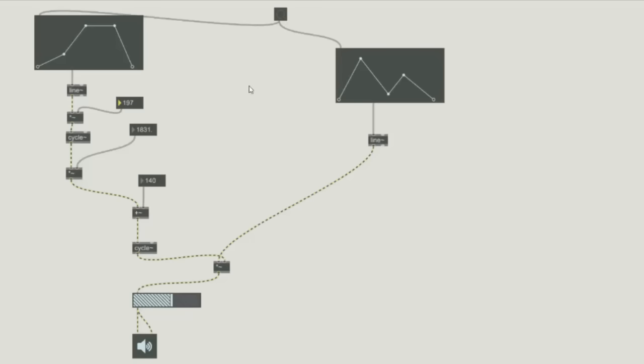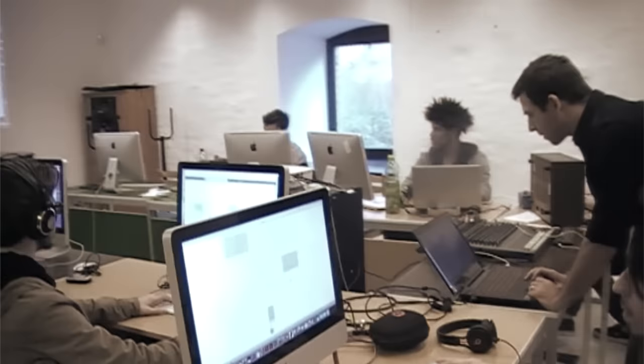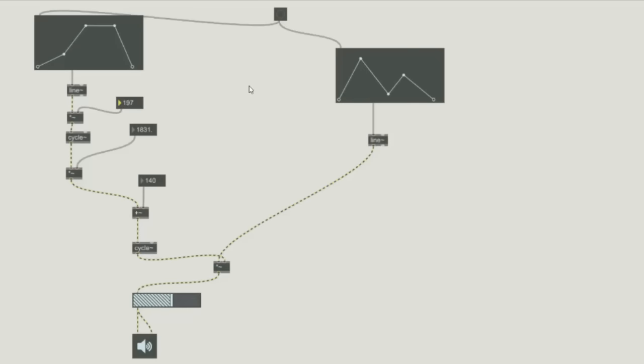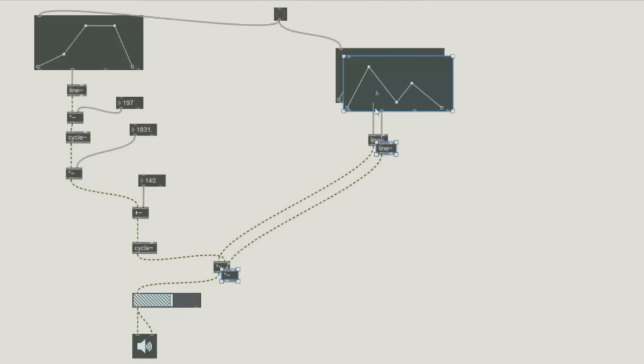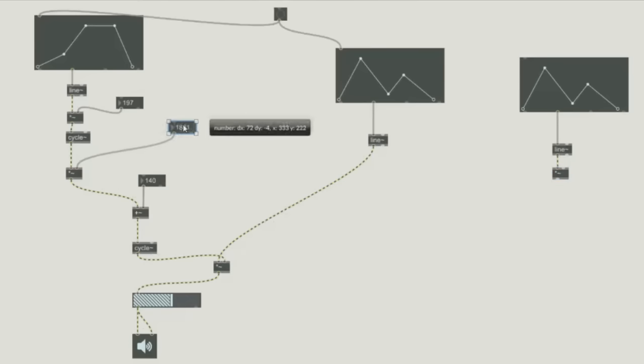The last module that will be put into this patch is the modulator depth envelope. Since the method is absolutely the same as the previous, you save time by using copy-paste. This is the modulator depth, this number box.